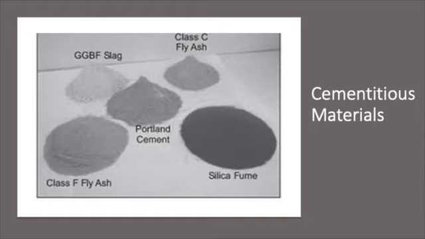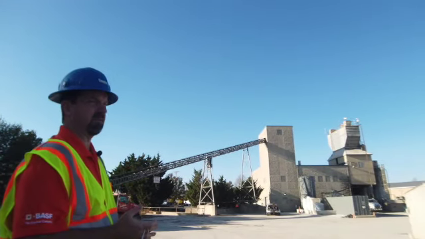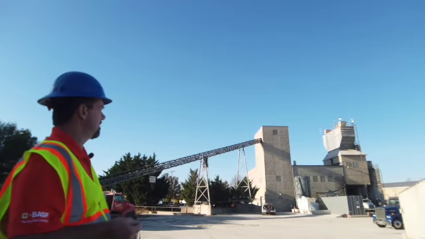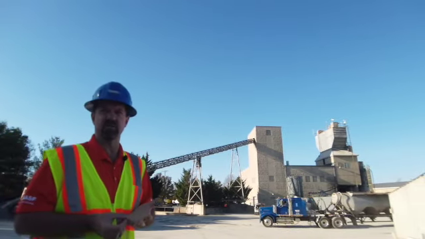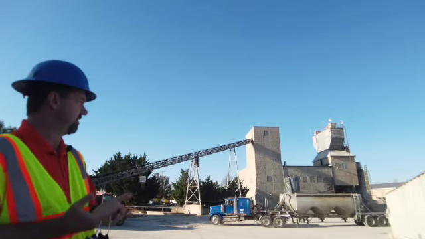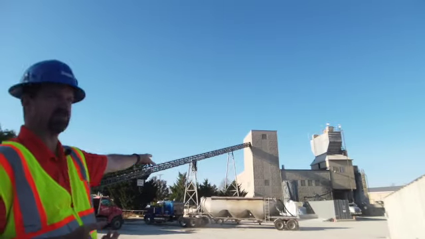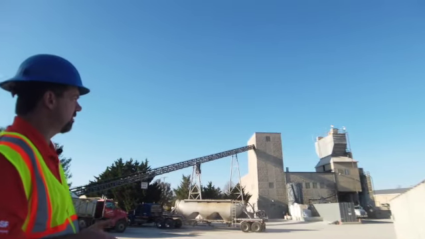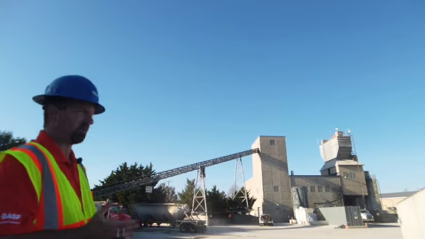Next, let's have a look at some of the cementitious materials offered by Chandler. The right side of the structure, the metal structure overhead, is actually 3 hoppers, and those hold either our cement or either of our pozzolans. The most common pozzolans that we use here are either fly ash, with a tanker going by that just delivered a load of fly ash, or we do use some slag, and those are the 2 most common pozzolans.